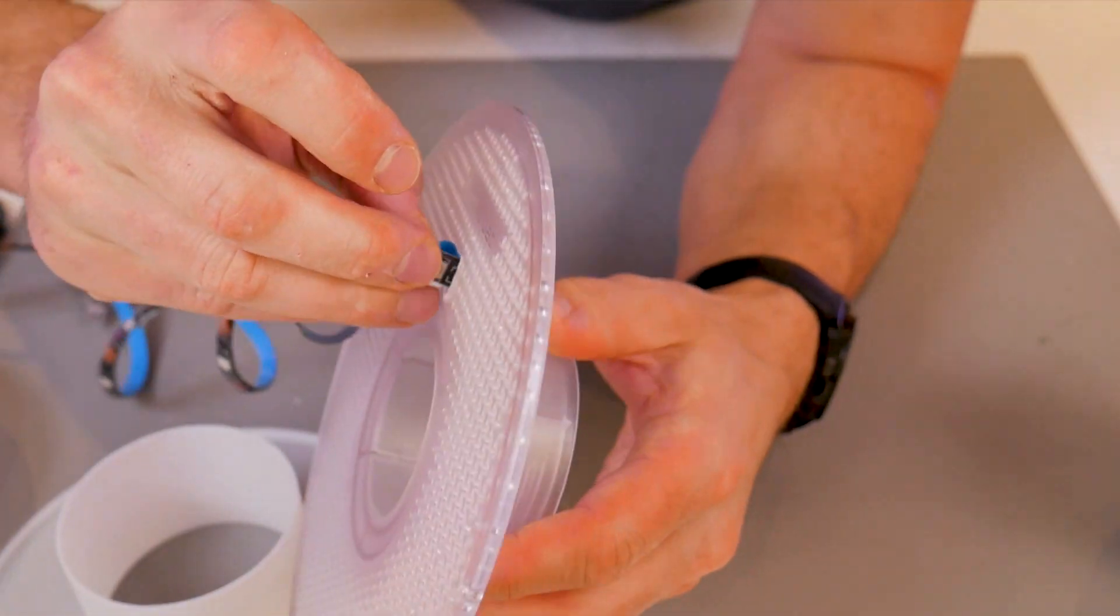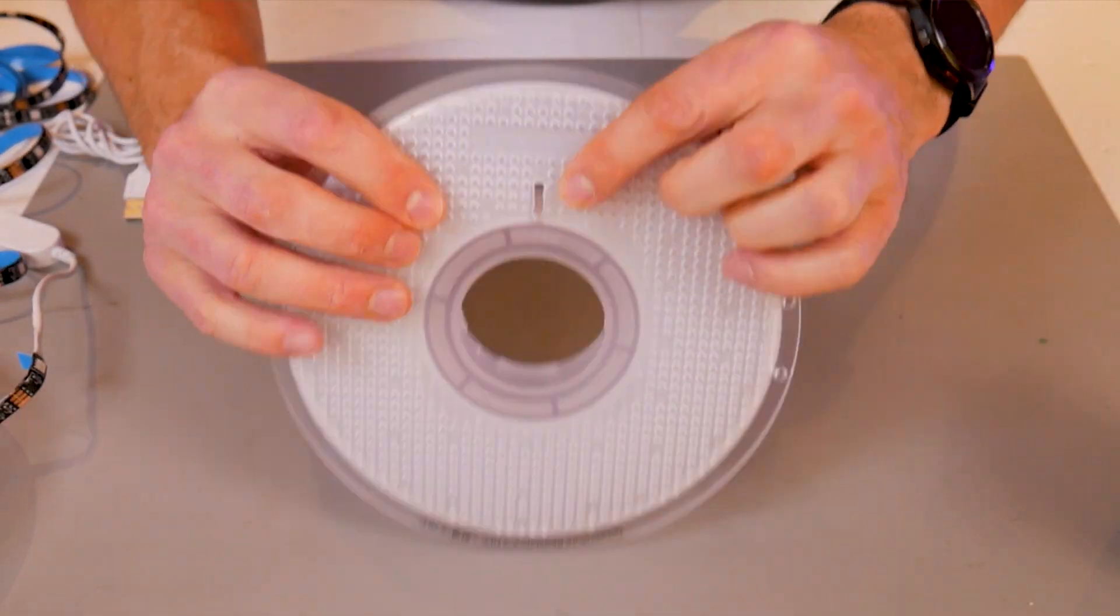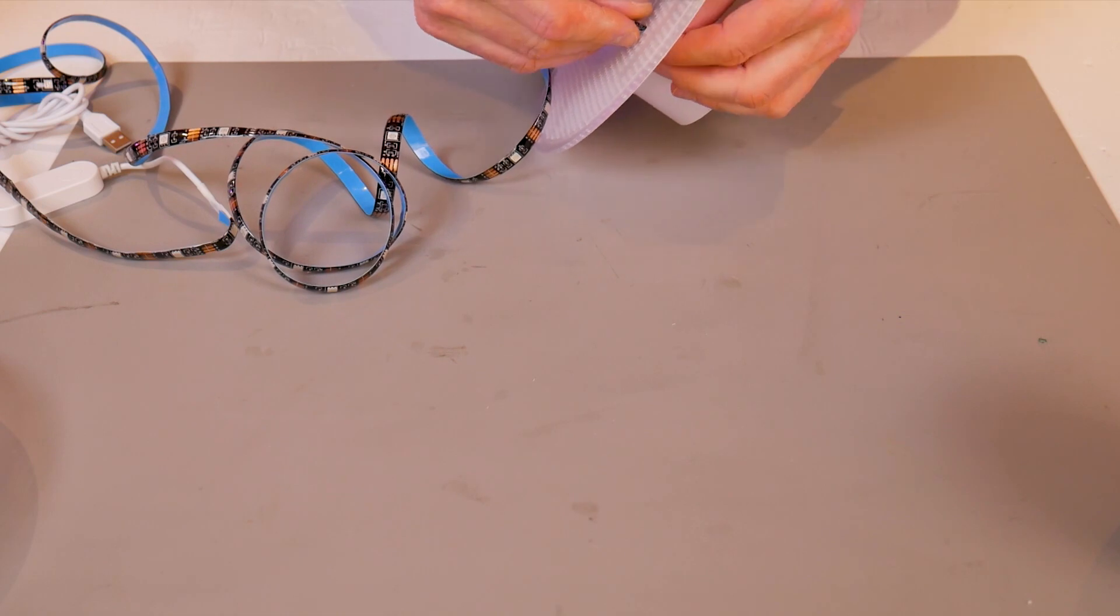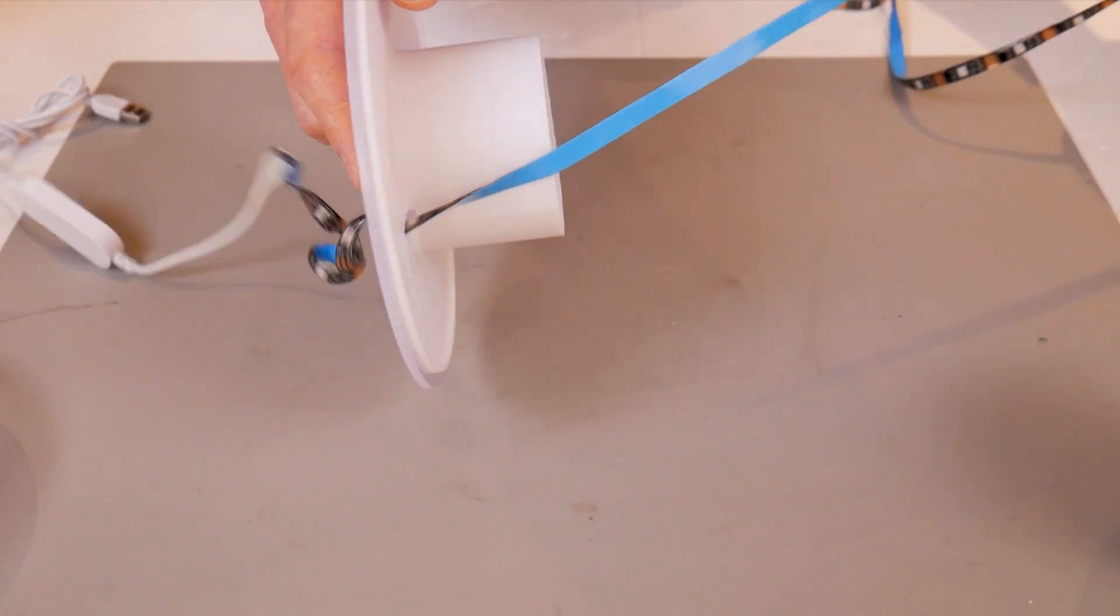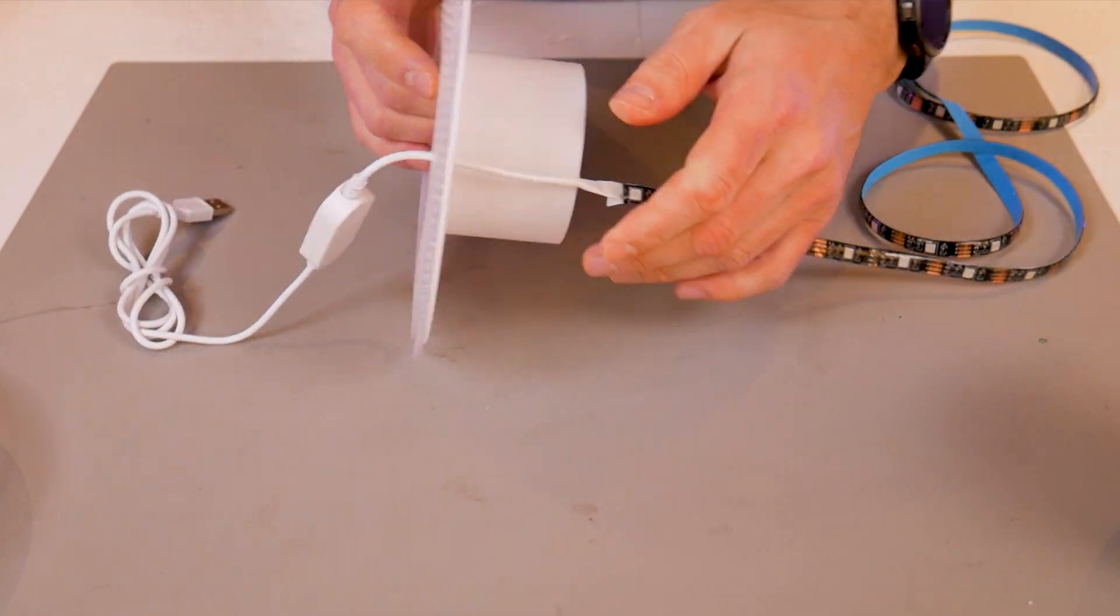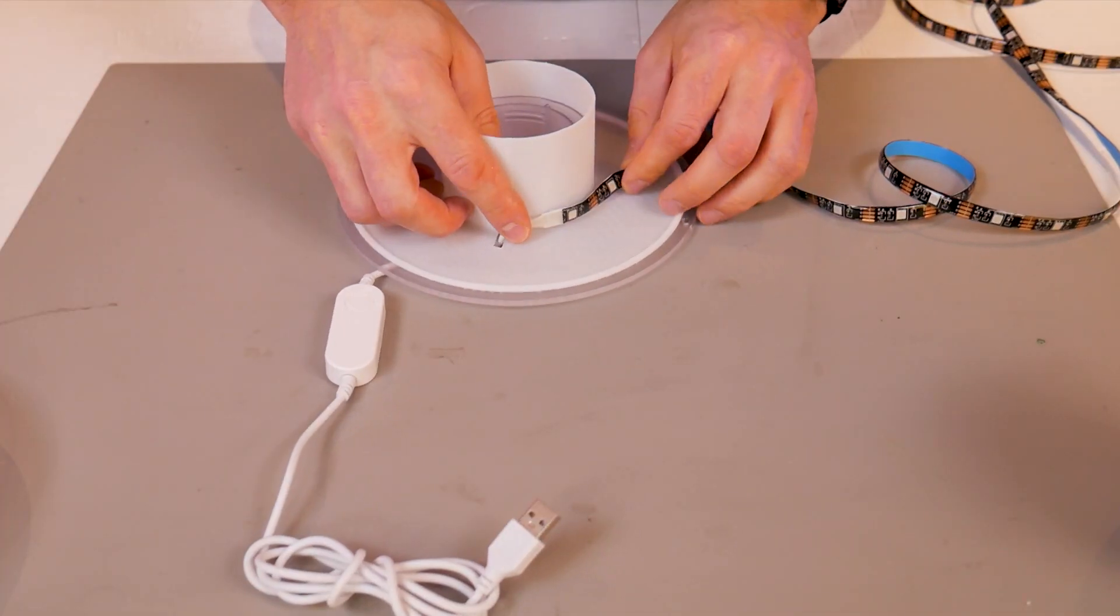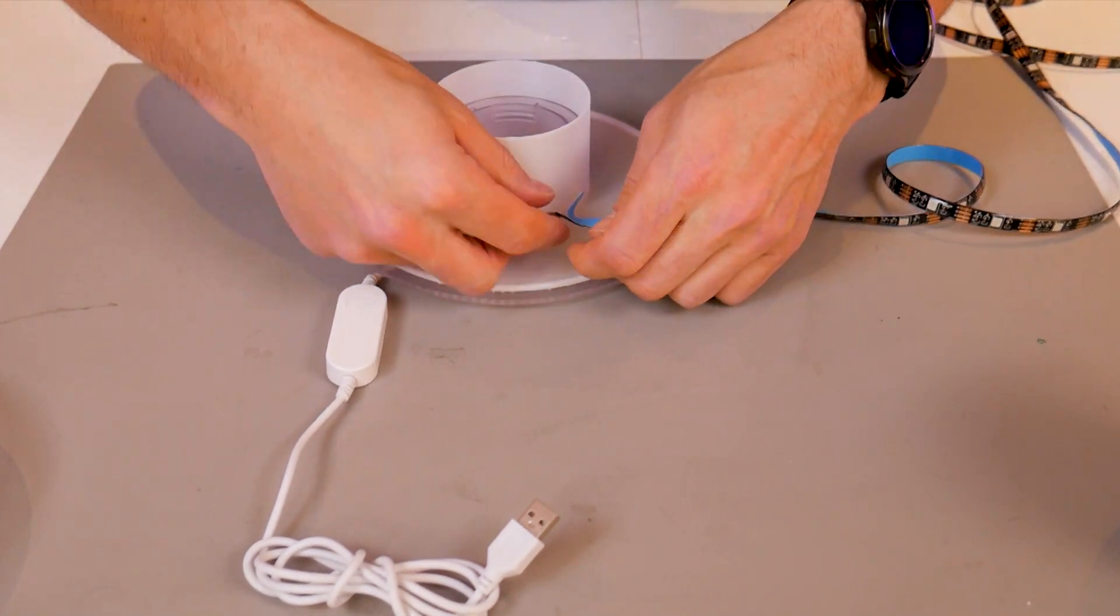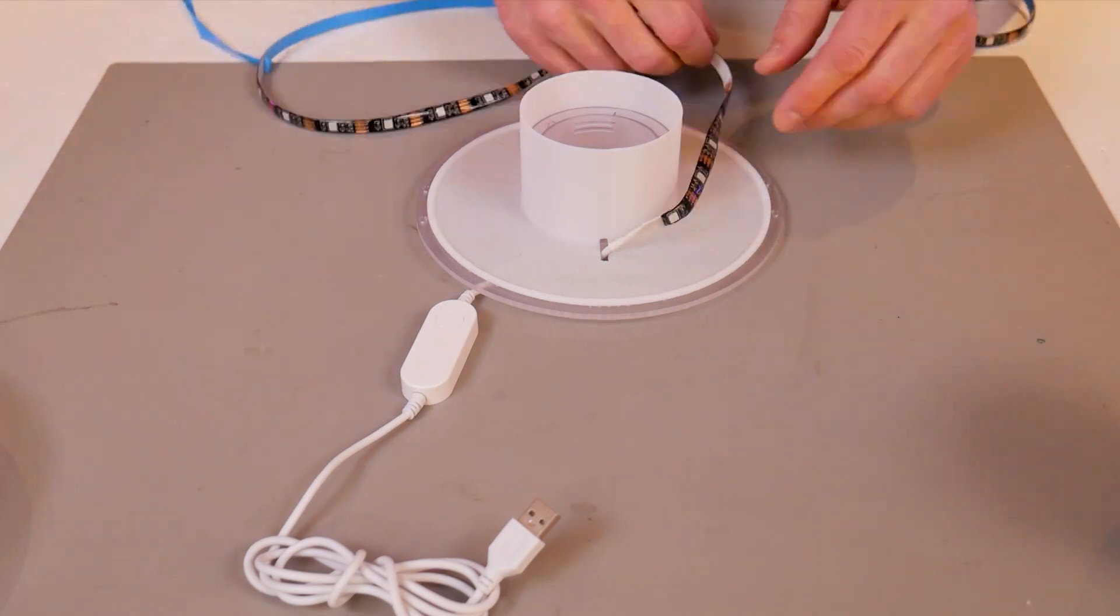Now if two holes isn't big enough for your LED strip, then cut away the third hole, repeat the process with the razor blade, and your 10 millimeter LED strip should fit through just fine. Now we'll slip the rear cover back on top and then we can take our LED strip and start feeding it through the back side of the spool towards the inside. I'll feed the LED strip through until we get to the round part of the wire, and that will remain at our entry point because we can easily bend this wire in any direction that we choose.